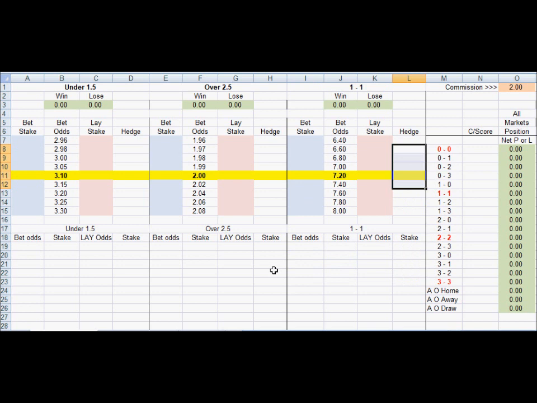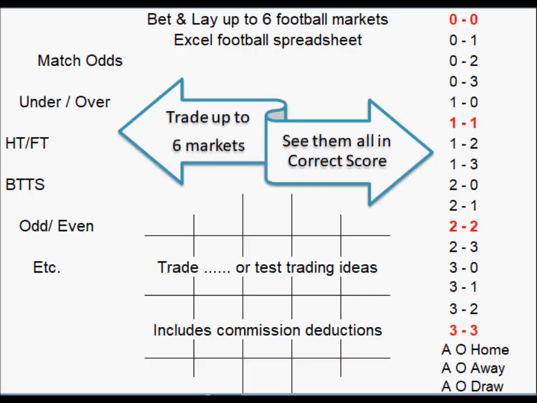You can also use another sheet within this file to see what online traders are doing in their videos. You work out their strategies using that sheet. So you can watch the video, see what markets they're using, fix them up in the other sheet, and away you go. You can follow the video in the other sheet. To see the other spreadsheets in this file, watch the next video in this playlist or follow the link that's in the text below this video.